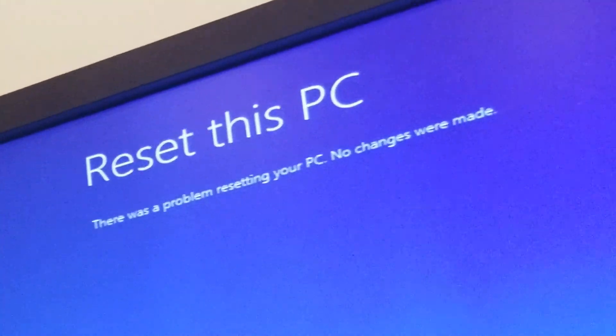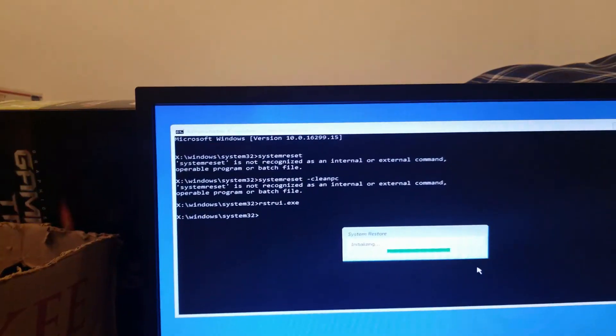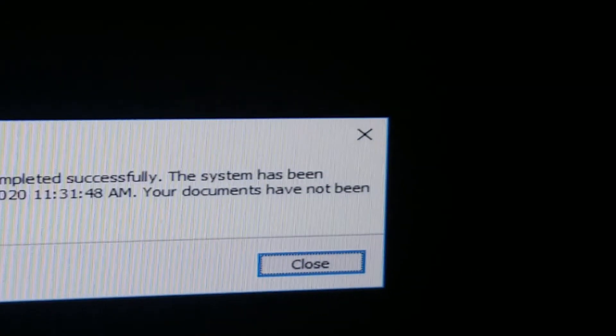When I tried booting into it with the new system specs, it automatically tried to repair itself, but was unsuccessful in doing so. I tried resetting the PC, reverting to old restore points, swapping hardware other than the processor, but nothing really worked. I was able to get into safe mode, but not all drivers are properly loaded there, so I couldn't conduct any accurate benchmarking.